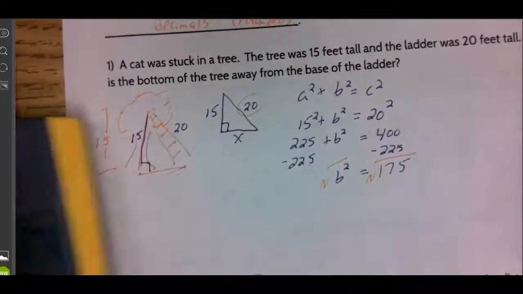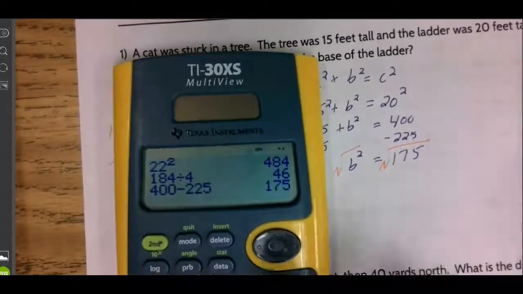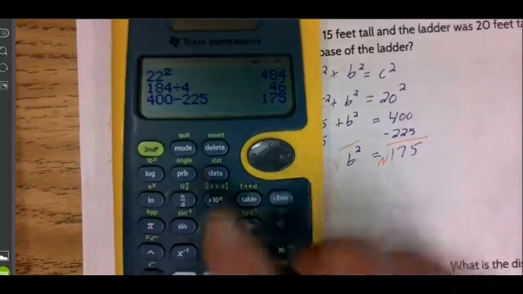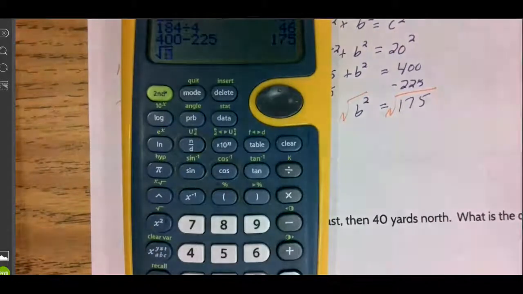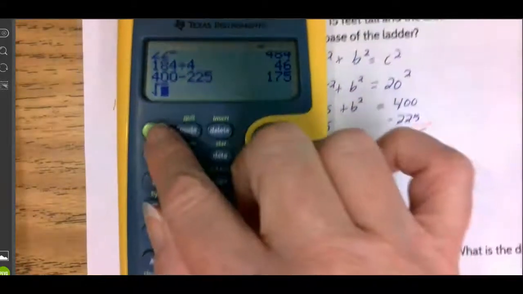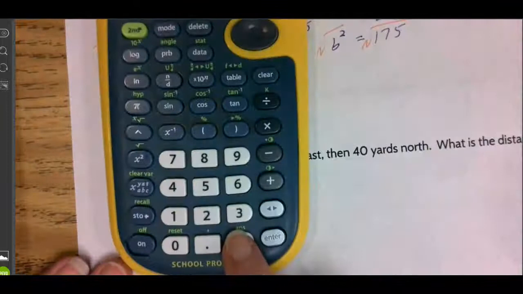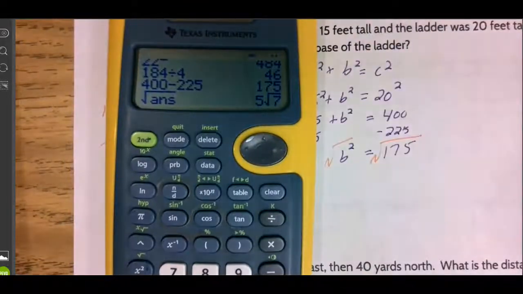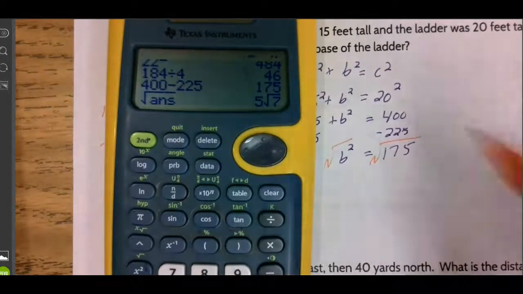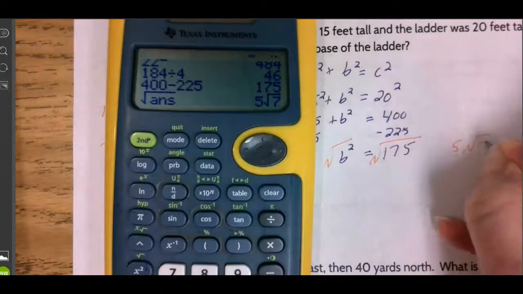So we're just going to plug it into our calculator. We already have it there. Let's use that funky stuff that we were doing before. We're going to go second function square root, because we have to do that x squared. And then we want that in there, so second function answer. We're going to hit equals, and it's going to give us 5 square root 7. Oh my gosh, your calculator even does that. Hey, that's handy to know.